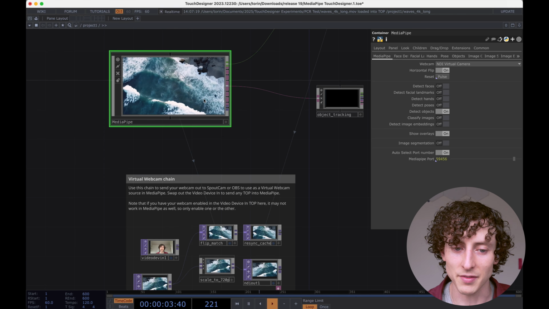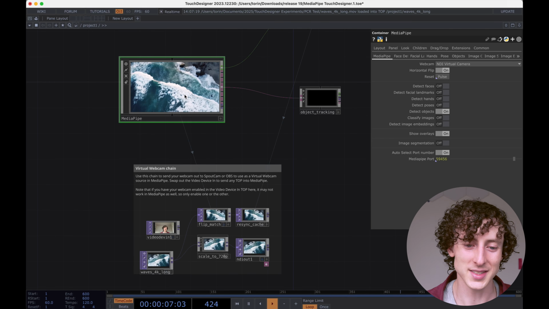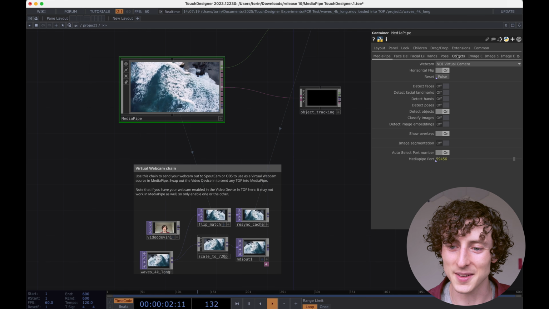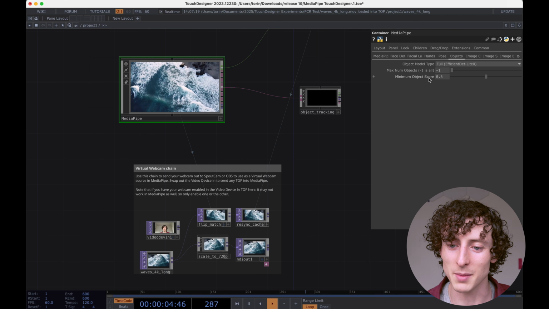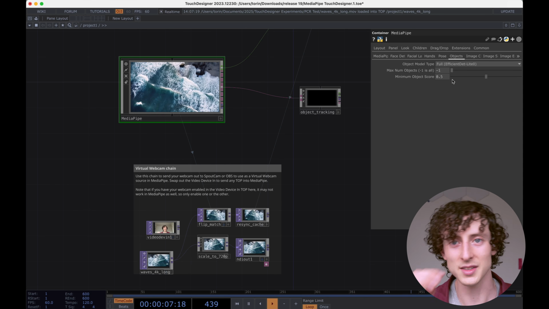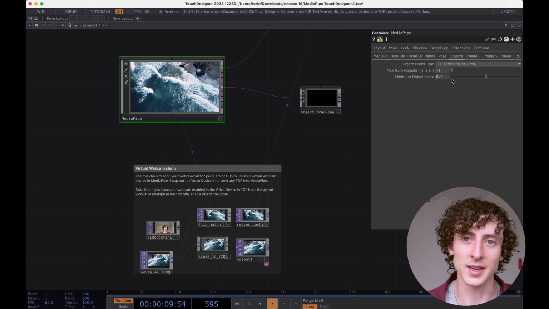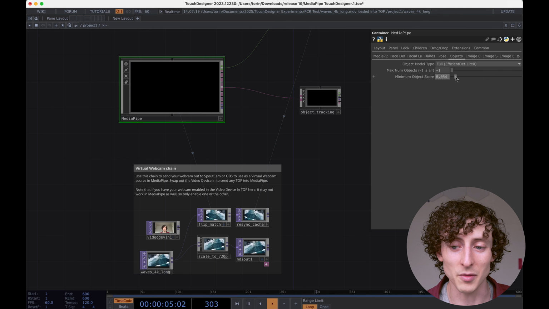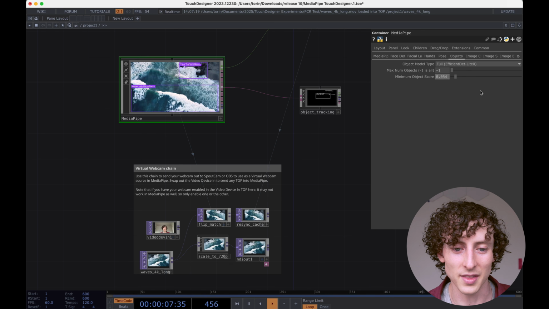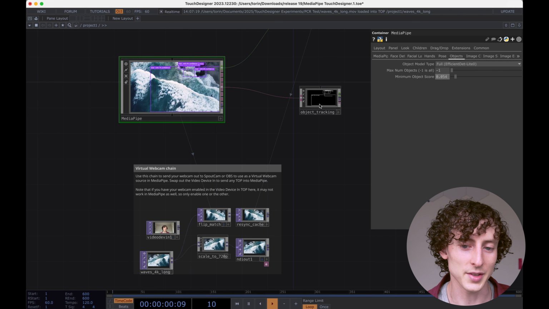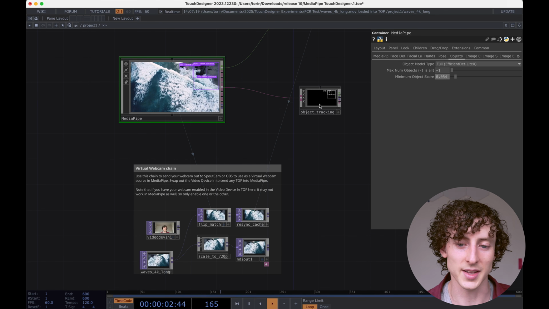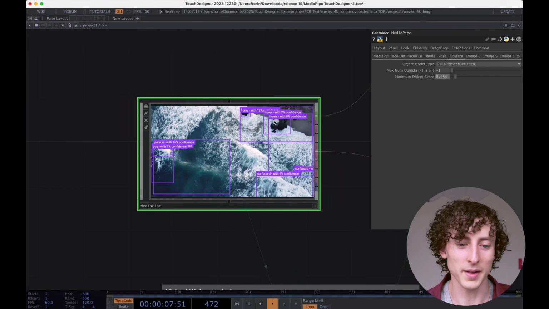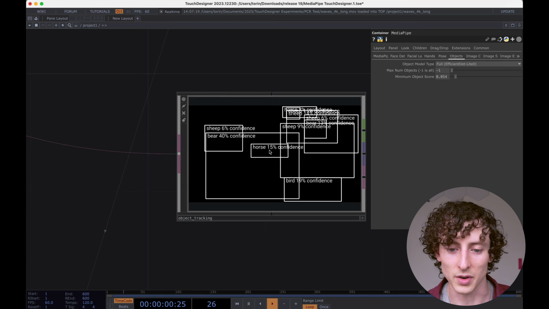And we can actually modify that. I feel like really this process is kind of just done by doing really bad object detection. So in our case, if you go to objects, you can see this minimum object score. This tells MediaPipe how confident it needs to be in seeing something in order for it to output that. So if you set it really low, all of a sudden the model is going to start hallucinating all these different objects that it thinks it's seeing. So in our case, it thinks this is a person or a cow or a dog, but it does give us this kind of fun visualization overall.